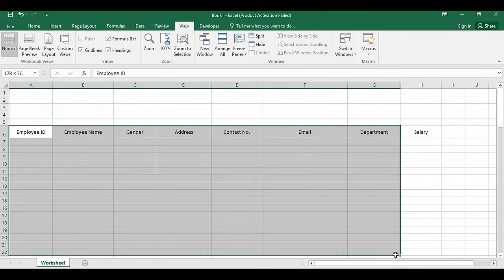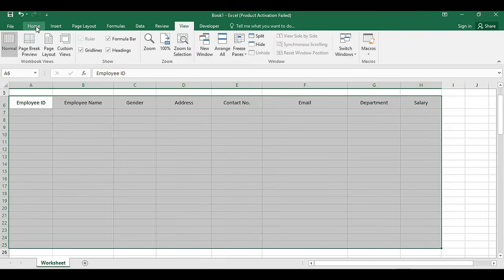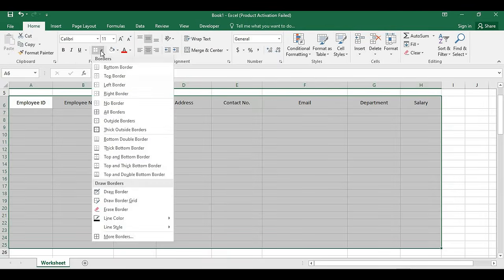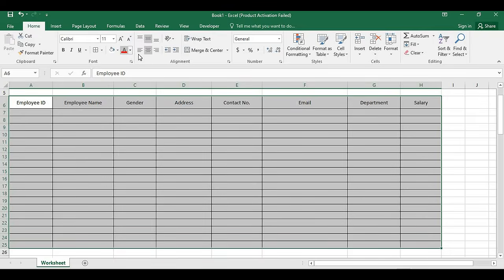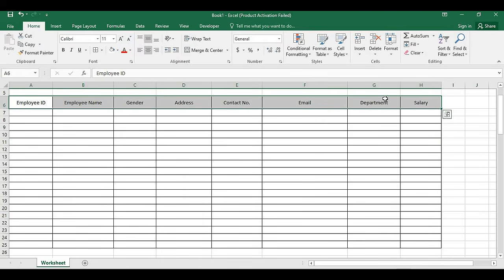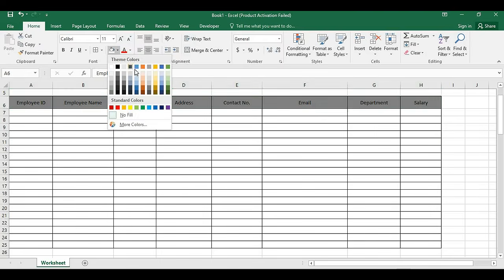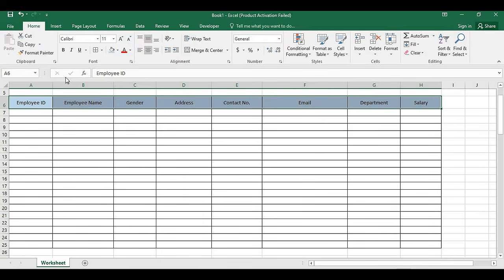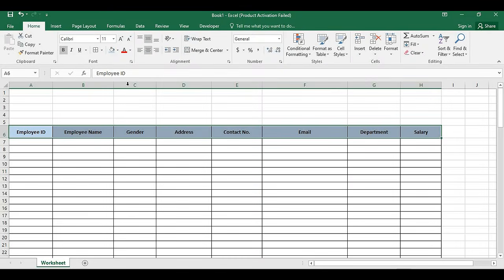Now we'll change this format, go to Home and All Borders. Okay, this will be okay. Now change the background color of this header. Now this will be okay, and bold.